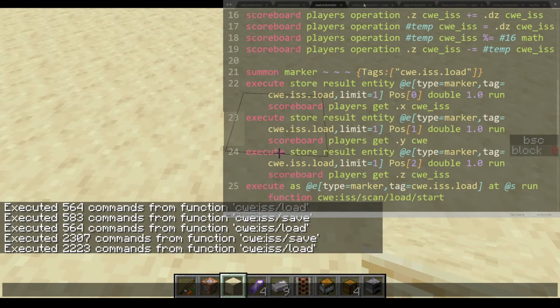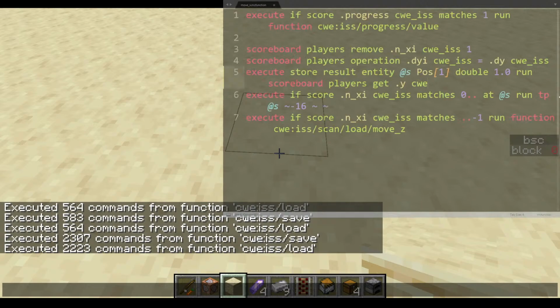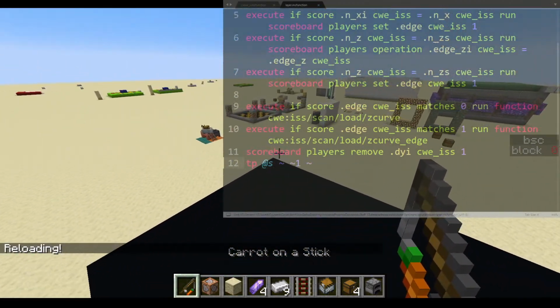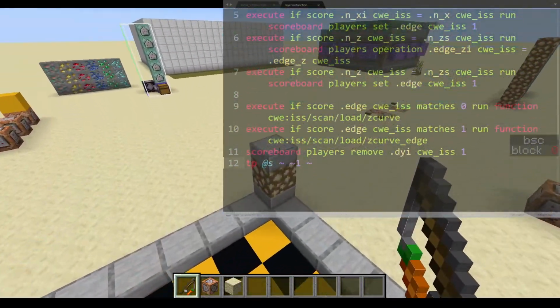Then in move X, we're good because I have that. And then in scan load move X, I need to change it to that. And in loop, no, layer, I need to change it to that. Okay, that's a little bit tricky and weird, but I needed to do that. It was important. So now let's just copy one of these areas and see what happens.